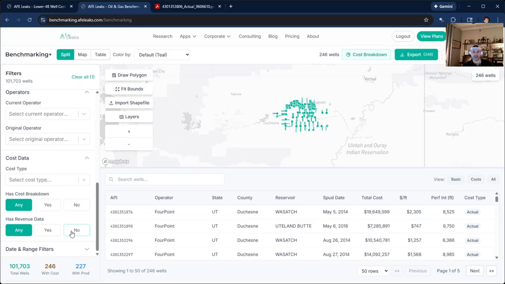Those are some of the enhancements we've been working on the last few weeks, and I think it's going to give you a better experience as you're working through the app. But yeah, that's about it. I'm going to keep the other apps on there for a while, but we'll probably eventually sunset them once these are more the standard app that people are working through.